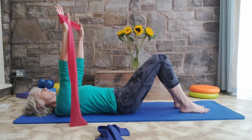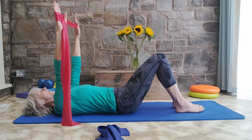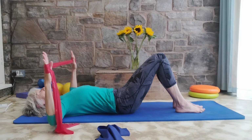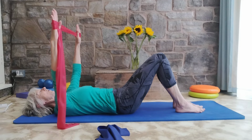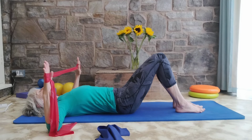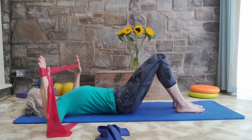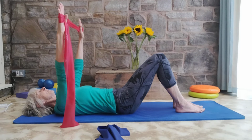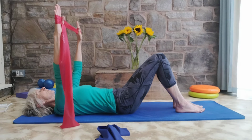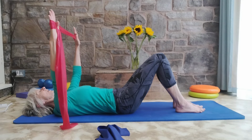And then palms reaching skywards, palms facing forwards, and we're just going to pull the band out to the side so the elbows come wide, and then reach up. So pull down and lift up, out, go for the reach, couple more, and return, pull and reach.